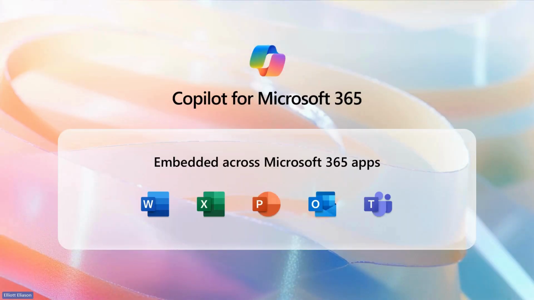We're going to go in and work on Word. We're going to go inside Outlook. We're going to create some PowerPoints using some of the tools with Copilot, and then finish up with Excel. We do have a quick Teams video. It's not going to be completely a live session for that one. We'll see if anyone's interested in that one. We can play that for a little bit. It's just difficult in the format we have, doing a Teams meeting, to show this, but we'll definitely touch on some of the key features there.